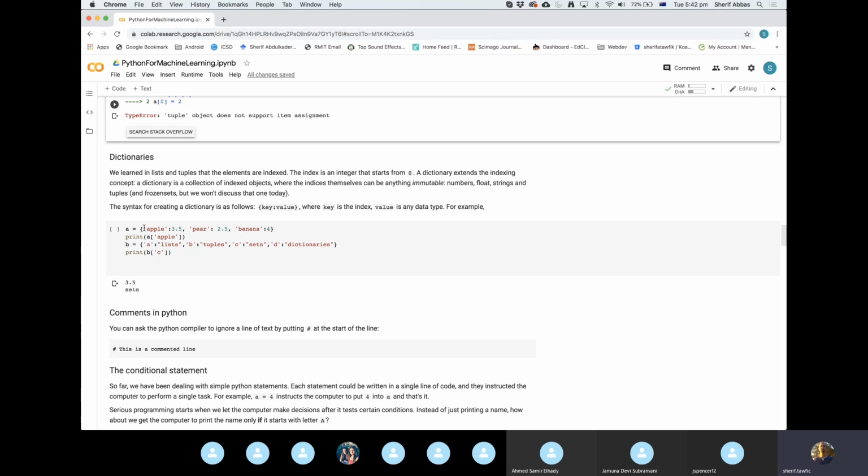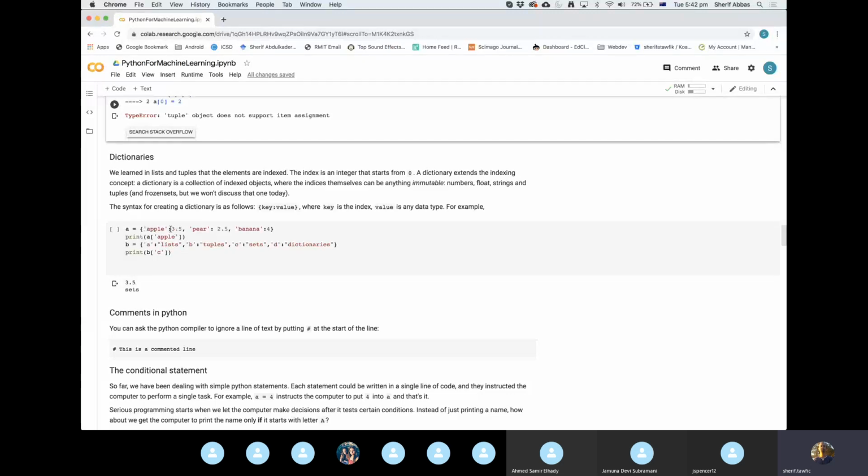Actually, in any language, that's how people talk about dictionaries, whether it's Python, PHP, or JavaScript. Many other languages support that construct, and that's how they call it. They call the two things in every element in a dictionary.